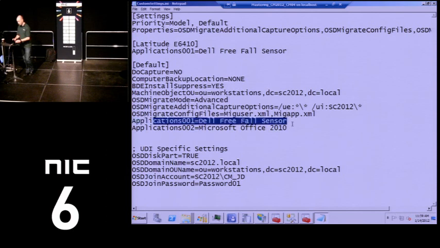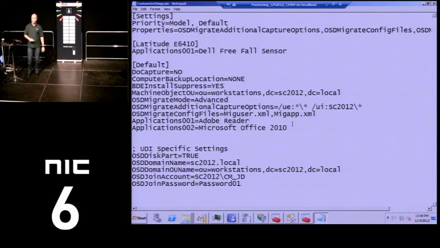But I still have Adobe Reader here as my standard app. And now I have just done one dynamic thing. When I deploy to such hardware, it will get 3 applications. To everybody else, only 2. And yet, you could do this in the sequence as well. You can add the application in the sequence. You can set a condition on it. But this is easier when you start to build more complex environments.